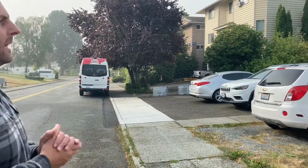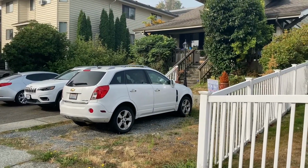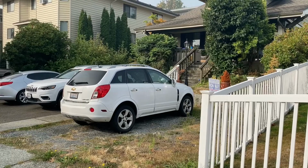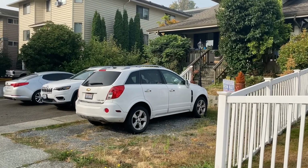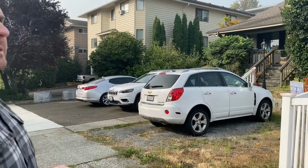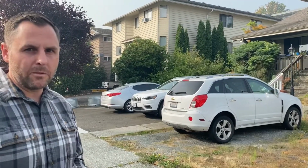What we're looking at again is this fourplex listed for $675. It has 4 units in it. Probably a cap rate, I'd have to look at the specifics, but typically stuff in North Everett of this age trades around a cap rate of about 6. This is probably more of a true cap rate of 5, so it's a little bit overpriced.